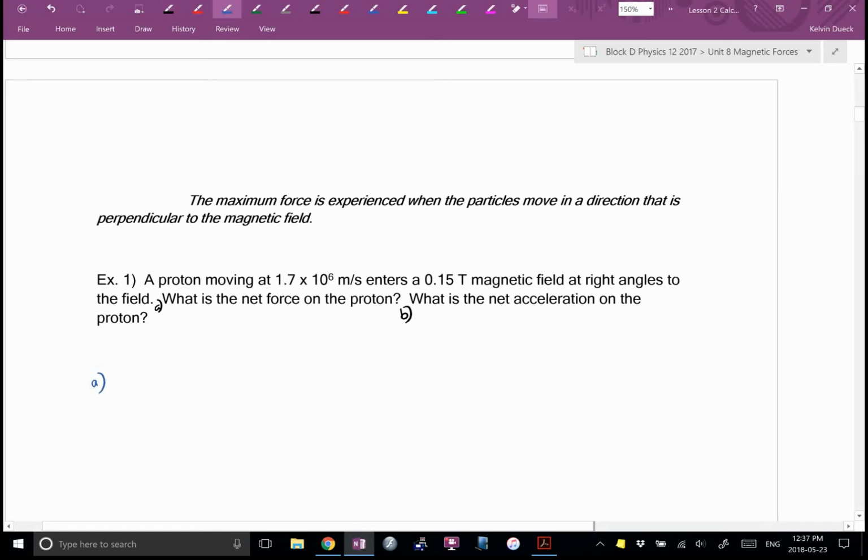What force do they want me to find? The magnetic force. As a little review, you don't need to worry about a free body diagram. All you're going to do is use the plug and chug equation. It's a magnetic force, so magnetic force is going to be QVB. I did a quick double check. It does say we're at right angles, so we are perpendicular. We are okay. I think on your formula sheet I put the perpendicular symbols in the equation.